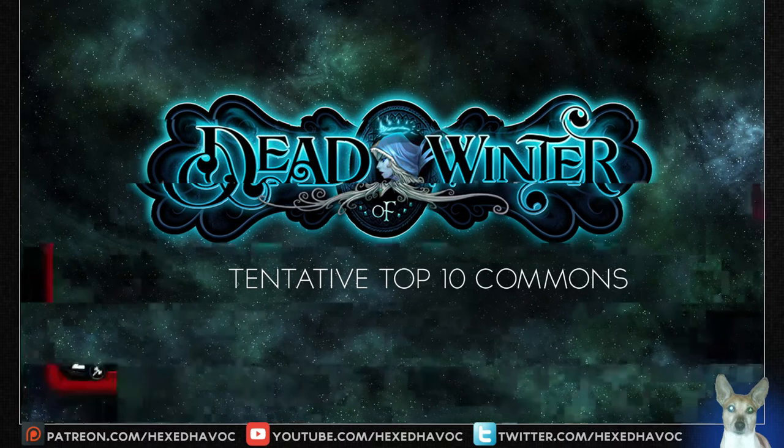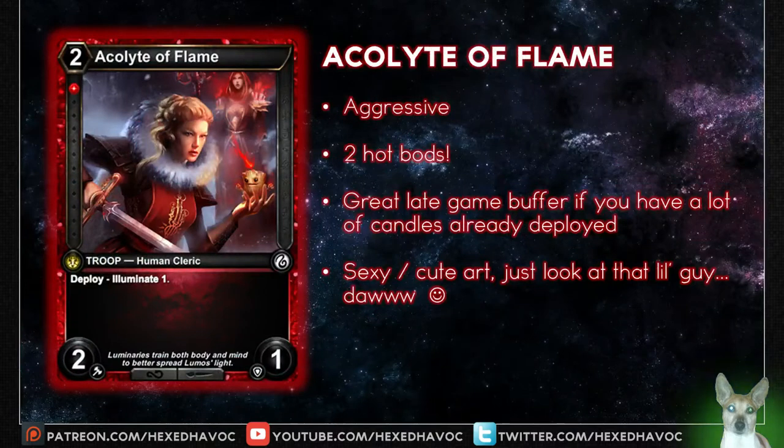We're going to start off with this very, very sexy Ruby card here. It is a 2-cost 2-1 called the Acolyte of Flame. Very nice artwork, very cute little candle guy there. But the standout thing about this card is that it's an aggressive card because it's a 2-cost 2-1, so that's perfectly fine. But then you're getting the Illuminate one, so if you're casting this on 2, potentially you're going to be able to make yourself a 2-2 candle if you've already played one on turn 1 through something like the Votives, which obviously in a limited environment is probably not going to happen. But either way, you're going to get on turn 2 a 2-1 and a 1-1, so that's very good value. You're getting 2 bods, 2 hot bods in this case.